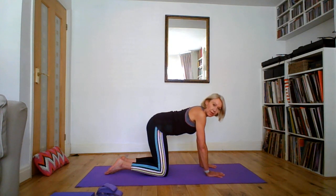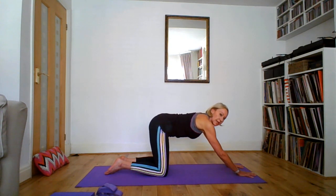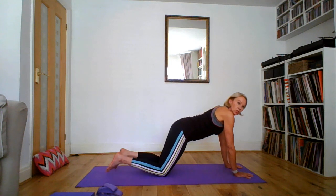So we come to downward facing dog. Okay, I'm not going to use any of the Sanskrit names. We're just going to keep it nice and simple. You bring your hands forward. So you want a wide base here. Hands are still roughly shoulder width apart. Okay. Feet hip width apart. You turn your toes under.